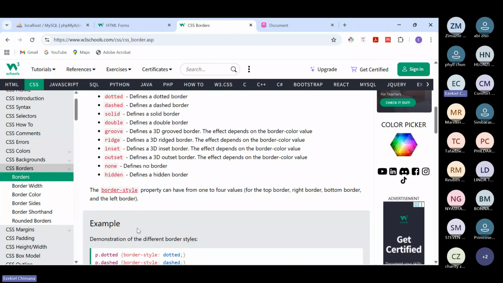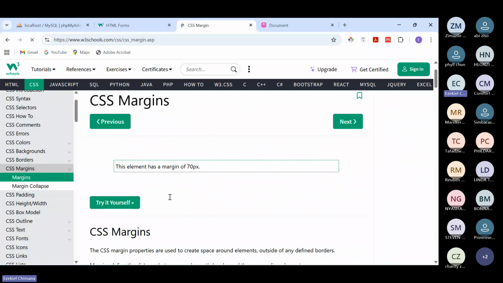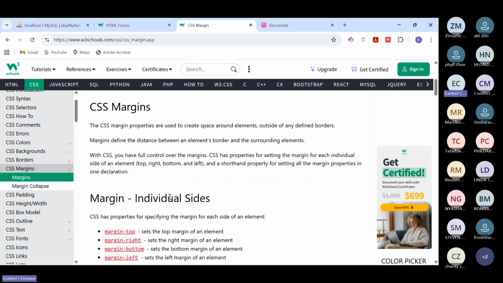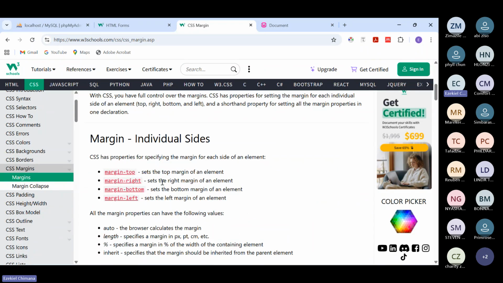So that's what you'll be doing with the CSS. You go for margins, how do I look for margins? How do I do margin top, margin right, margin bottom, margin left? I think it's just a little simple thing to do. But I think what it needs is for you to practice and maybe come up with a project, something like that.